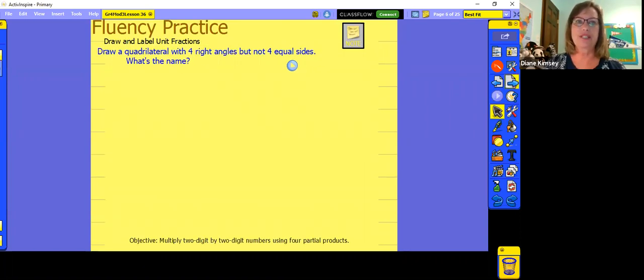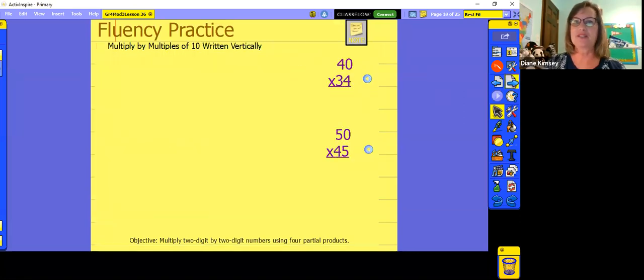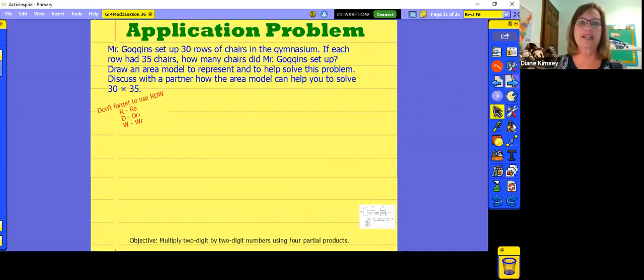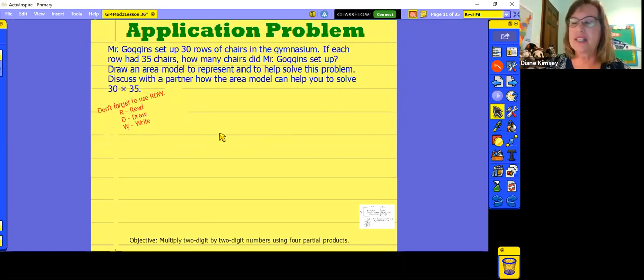So that's part of the fluency lesson. And here's, getting into, there's your application problem. What I want to point out to you is right here. Notice how it looks like part of the writing is missing. I'm going to take my mouse up, and there is a blue snowflake right over here. I'm going to click on that blue snowflake. It became orange. I'm going to click right here. I'm just going to make it a little bit larger. Boom, now I can read it. That says redraw, right. Before I go any further, I'm going to turn that blue snowflake back on.